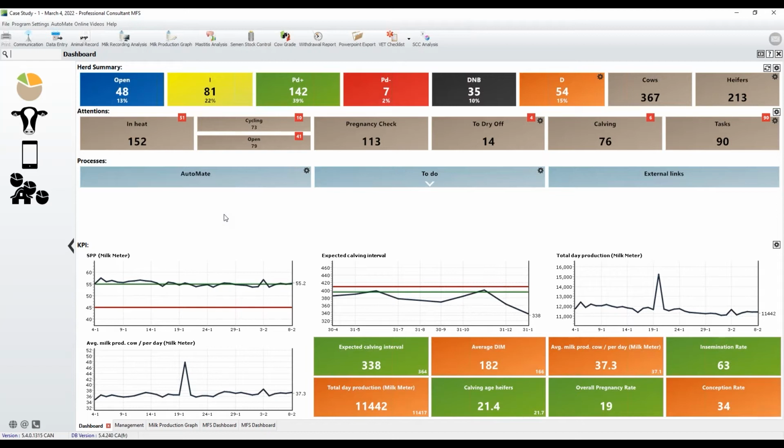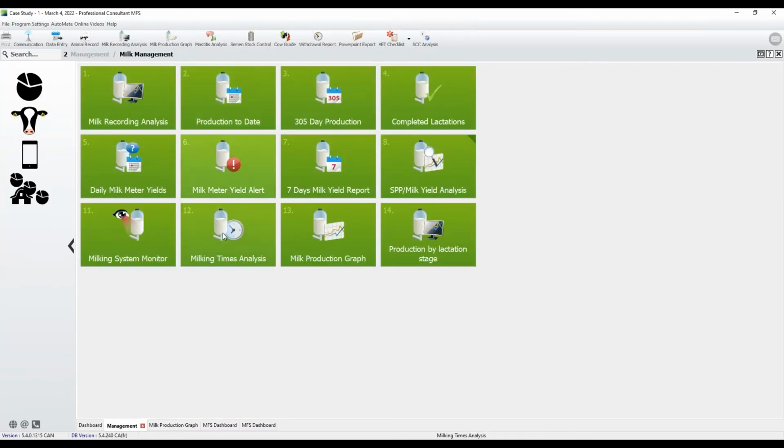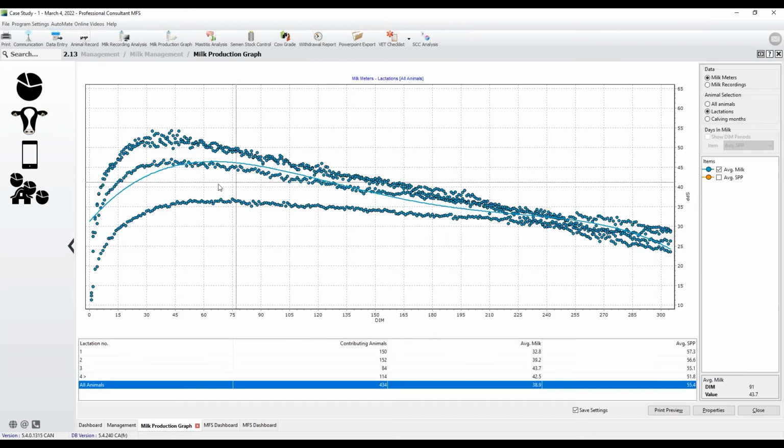Yep. And so the next thing, Matt, where do you want me to go? So first thing you do at a customer, just tell me where to go, and I'll drive the mouse here. Yeah, you can grab the herd on your left. Yeah, the Cowherd. And production, milk management. And milk production graph. Okay, so we got it right there.